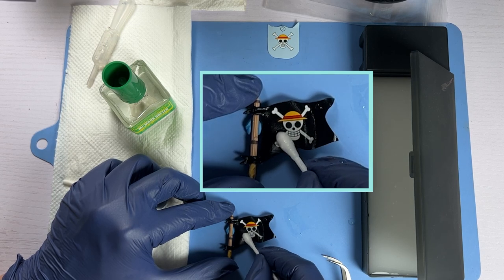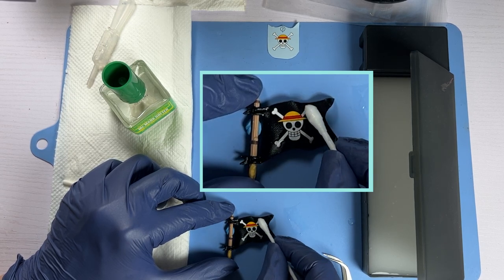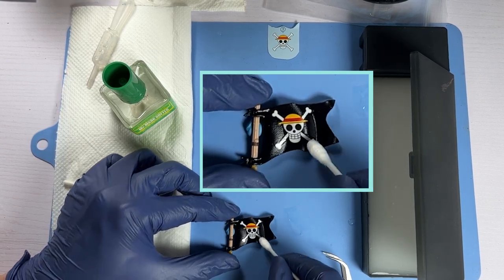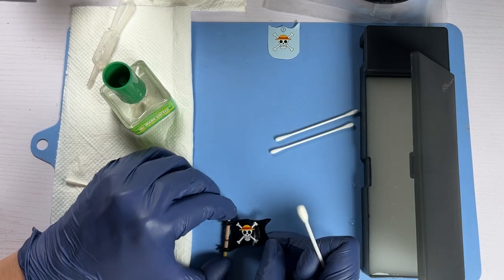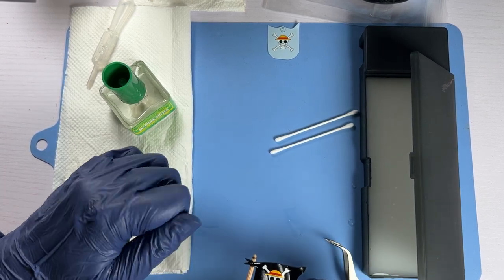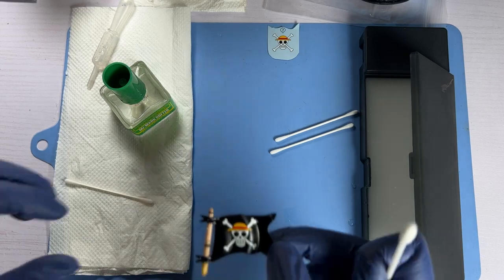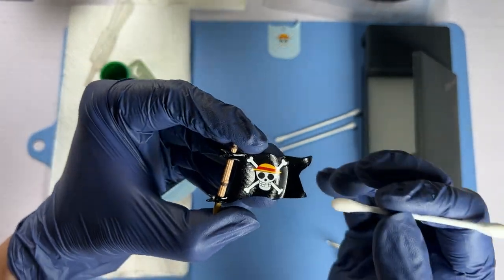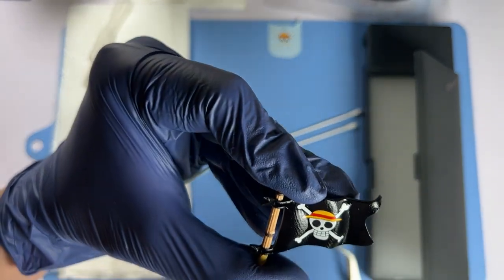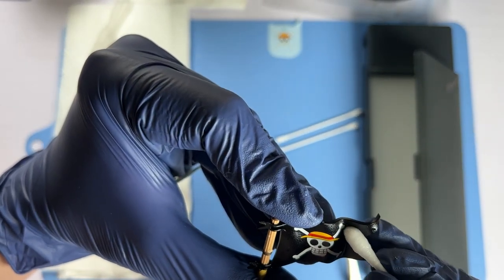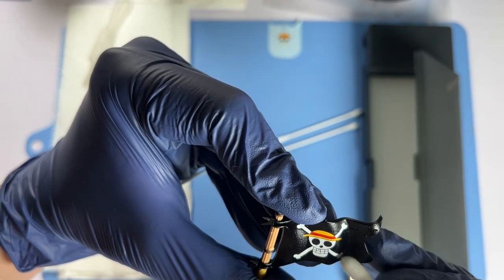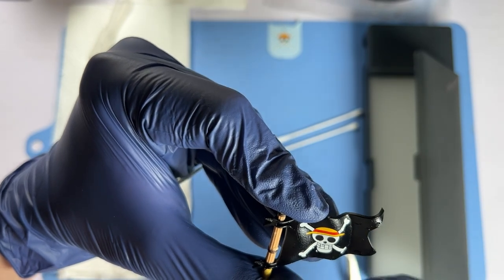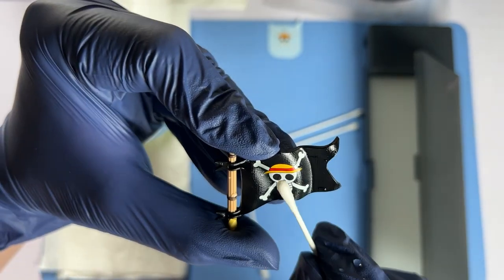Next, while the decal is still wet on the flag part, I'm using a wet cotton bud to adjust the decal's position. Take note that as long as the decal has not dried up completely, you'll be able to reposition it with a wet cotton bud. But do it slowly, lest you tear the decal. If you feel that the decal has dried up too much, it will help to add a few drops of water onto the decal. This ensures a layer of water remains between the decal and the surface of the part, giving you more time to work with positioning.